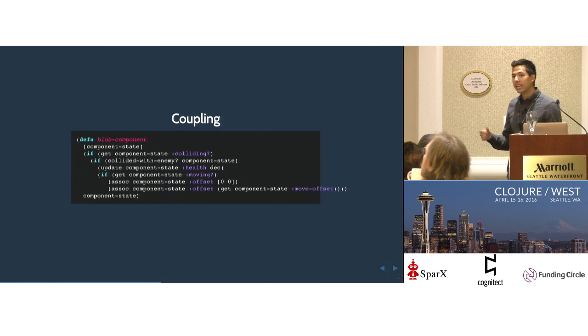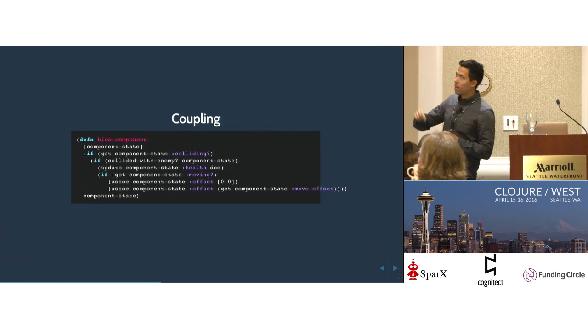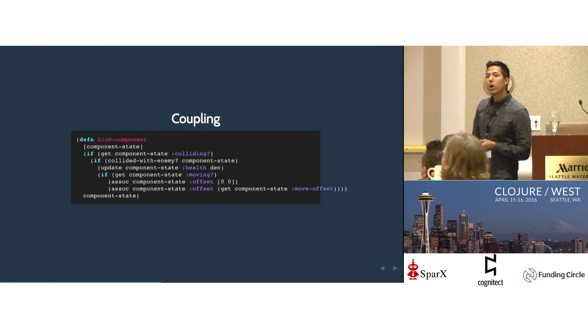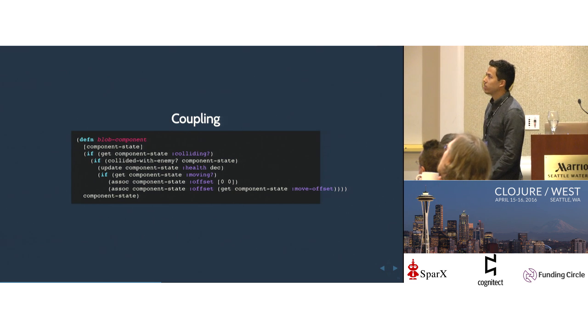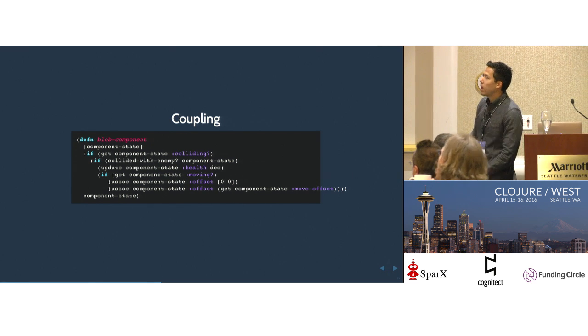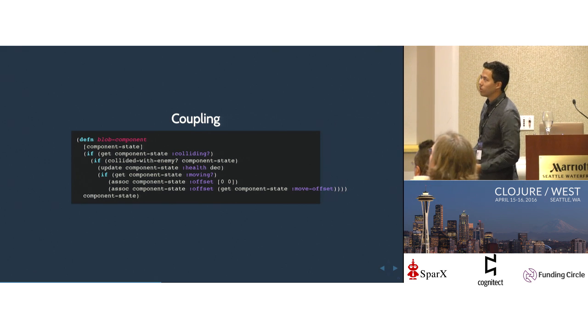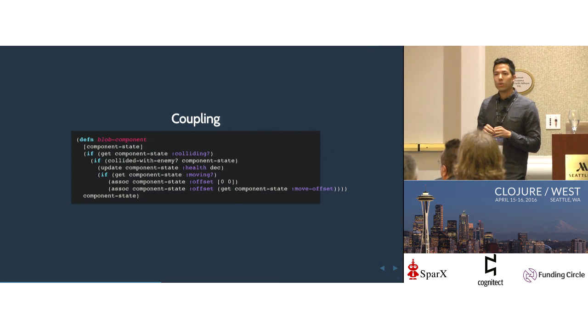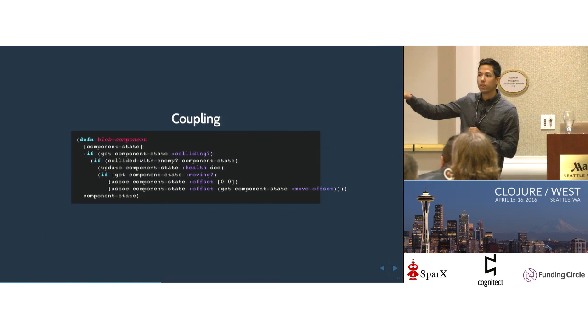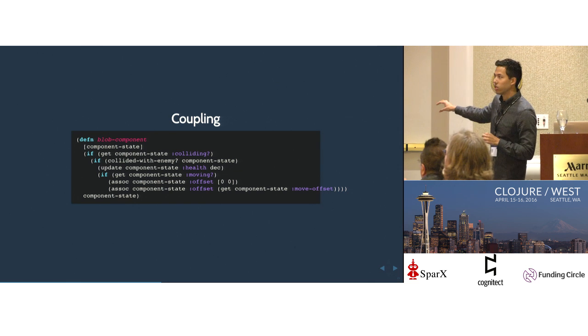So what does coupling look like at the code level? This is a blob component. If a component is in charge of just giving me the next component state for a particular entity, here, I'm calculating where this thing should be moving to based on collision detection, whether or not they took damage by colliding with an enemy, where they should be positioned and moved to in this frame. And you can see we're mixing a lot of different concerns, and this is a clear smell: we've ended up in a nested conditional.